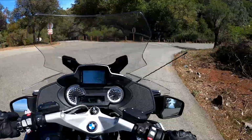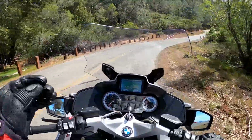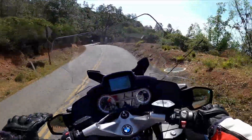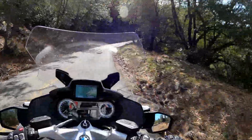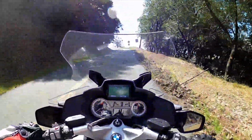I'm going to have to check these out on the way back, because I'm anxious to get up to the top, but on the way back I think I'll spend some time and go into some of these picnic areas and the campgrounds just to check them out. We're now at 3,000 feet. They've got all these elevation markers, really nice, and working our way up.